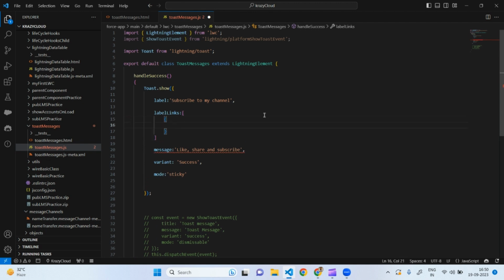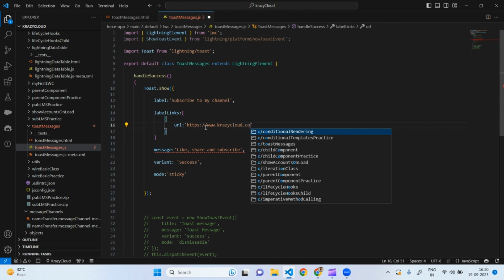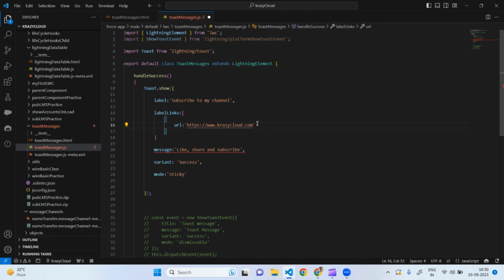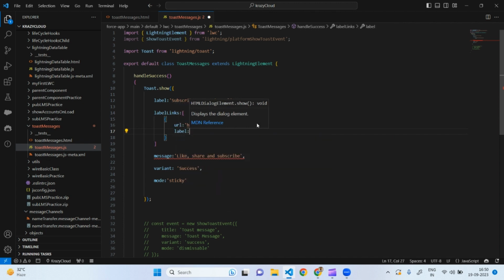So let's say the first link, and again the labelLinks will accept two parameters: URL, whatever URL you have. So let me use HTTPS, our website URL, and comma the label of that link. So the label is website link, correct?